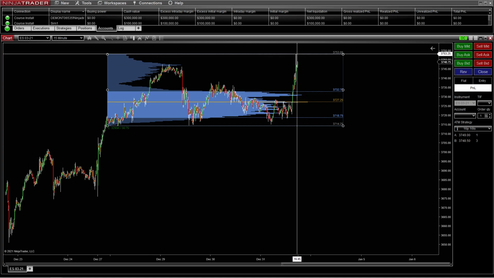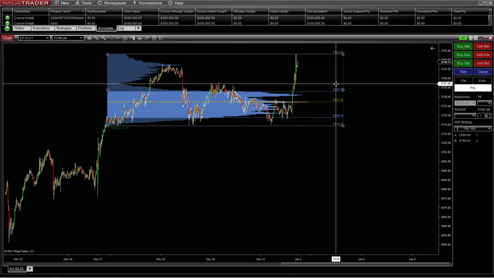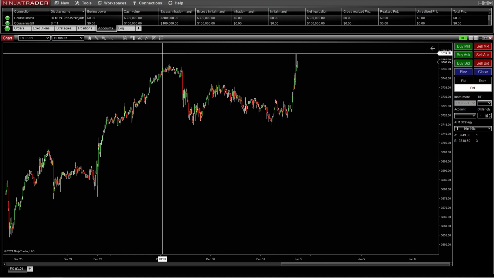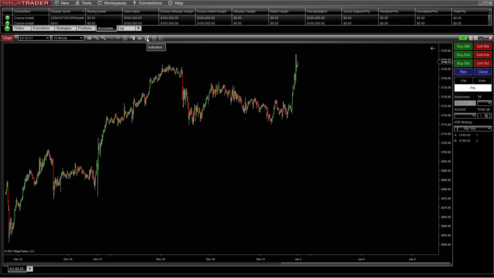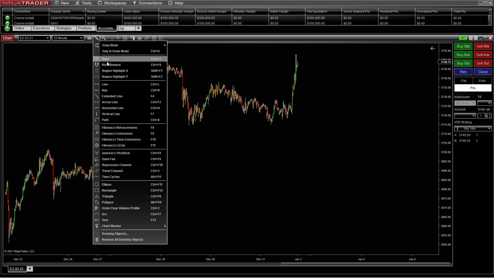This was just a good pop at the end of the year. I think that they wanted the market to have an all-time high close for the end of the year, and I think that's what they did. It's all manipulated. So order flow is very good. Or volume profile, not order flow. Volume profile works real well.